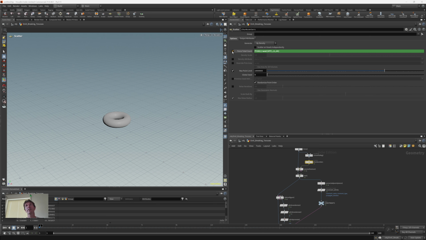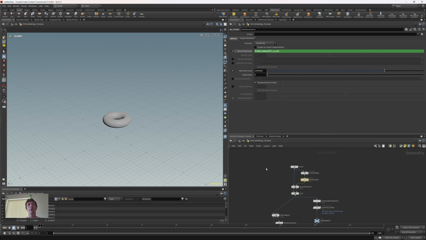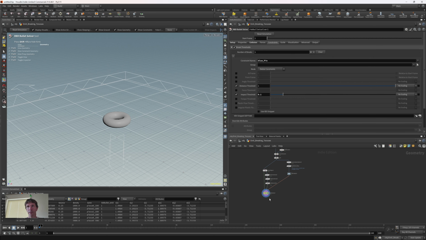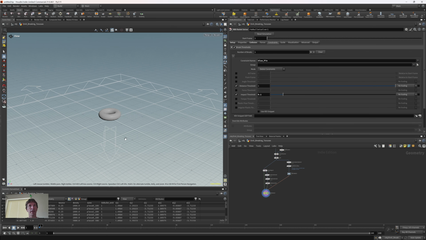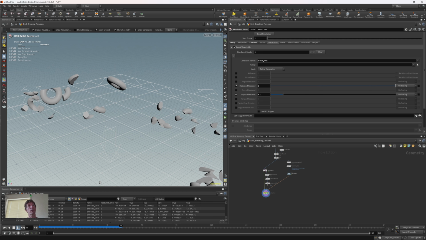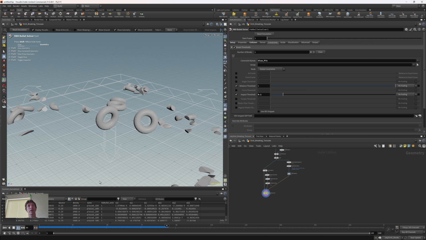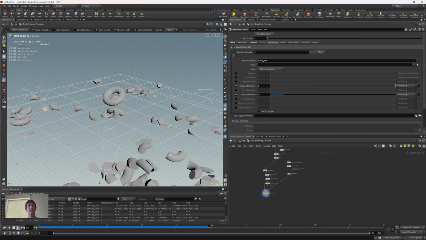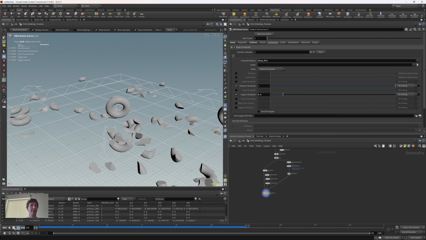So now every single frame, this torus will be broken up into a different number of chunks. If I do this and now I play this, we'll see that some are broken up into bigger pieces, so every time the chunks are different. So yeah, I thought that was a nice thing to add.